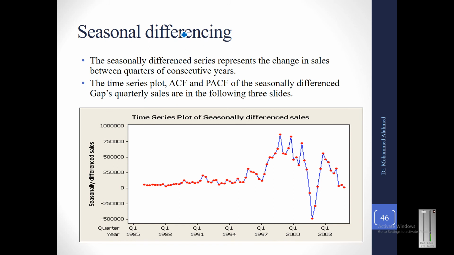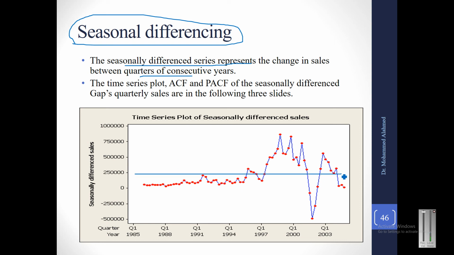And now this is seasonal differencing, right? With seasonal differencing, you are differencing with respect to the season. So for example, the seasonality difference, the change in sales between quarters, right? So a single quarter is differenced with respect to the previous quarter, right? So data of the first quarter from the data of the current first quarter, data of the second quarter from the data of the current second quarter, in this way. So now you can see the data is not perfectly stationary. If I draw a mean here, there is also an approach where you can do a simple differencing after doing seasonal differencing, right?